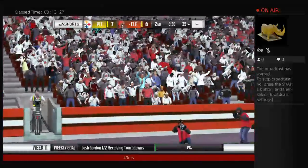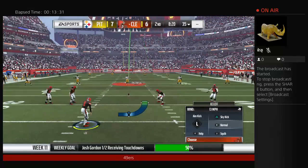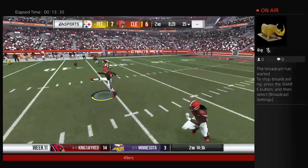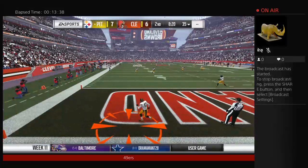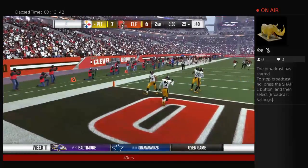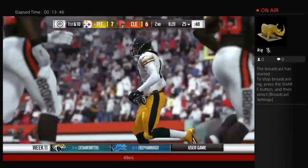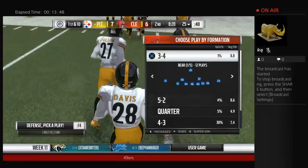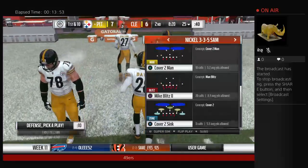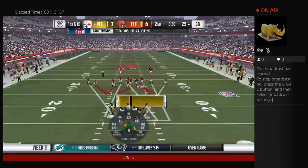And it's no good. He misses the extra point, and this remains a 7-6 game. The Browns kicking team out there now as they'll send this one away. This will be fielded on the back line of the end zone. And Pittsburgh getting set to take the field. And they were able to punch it in the end zone last time. They'll be looking to do that again here. For the defense, obviously, they'll be looking to stop them from punching it back in the end zone.